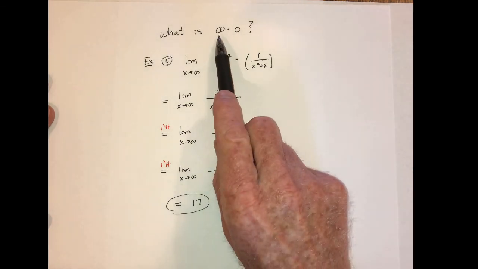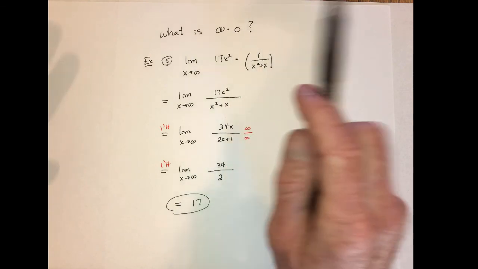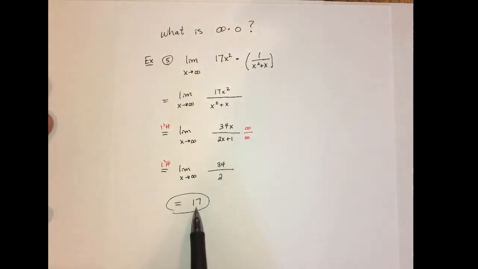So my point with this one is just because you see a times 0, people will automatically say, oh, that equals 0. No, not when you're talking about limits. It could equal 0, it could equal actually anything.